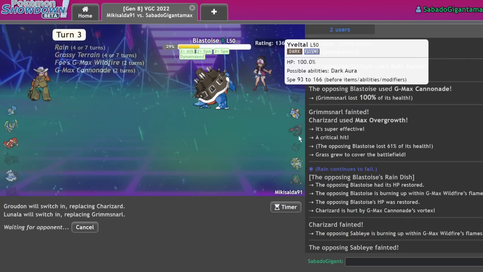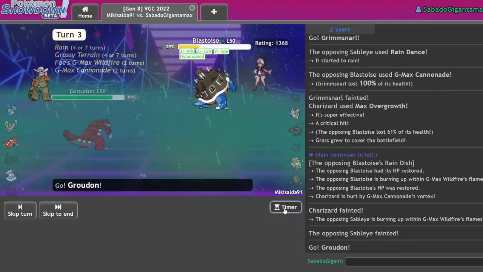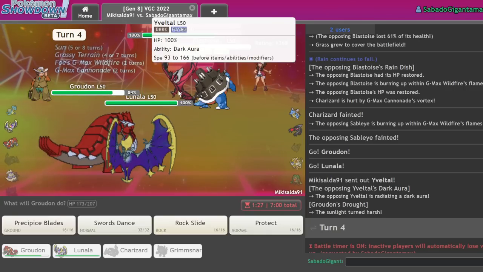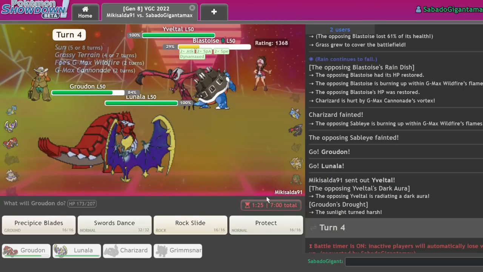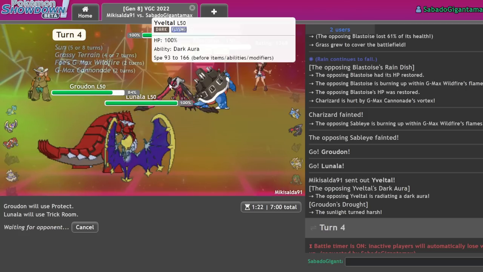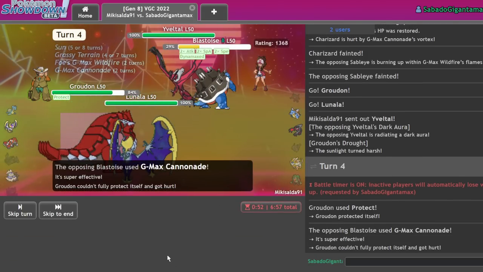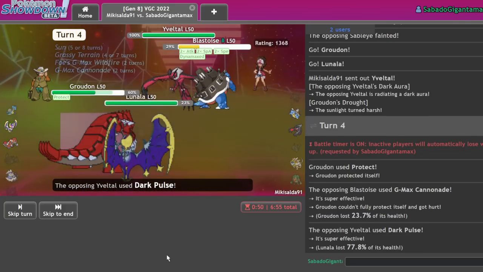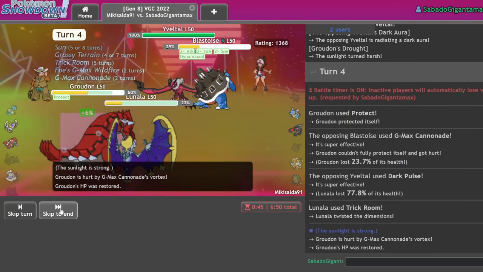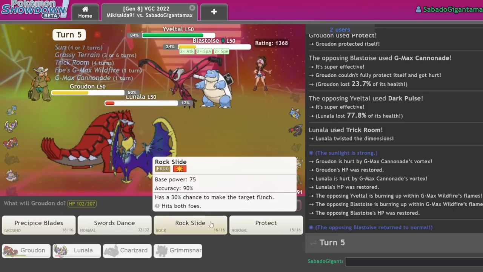And as long as they didn't bring Yveltal, if they ended up going Solgaleo, I think I win. That's Yveltal. Okay. It's not impossible to win this. I need to go for Trick Room here, and I need to be able to tank a hit, so they would have to target the Groudon here. Which they do. I think I can win this now, as long as I don't flinch. Thank you. Taking a bit of Cannonade, but I do get some recovery here. And it's going to be my play to go for this.